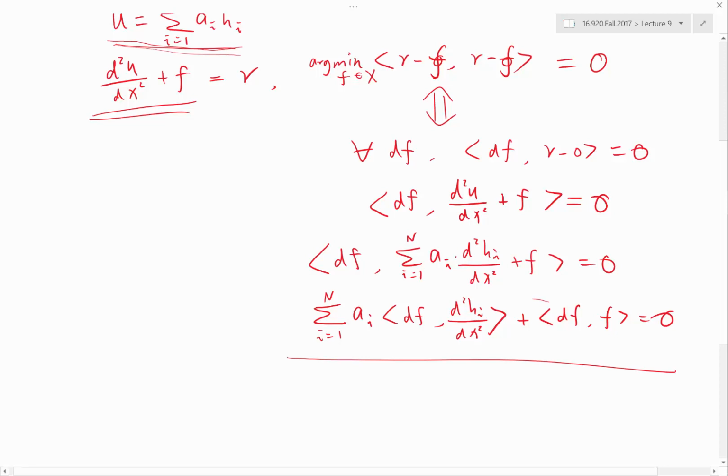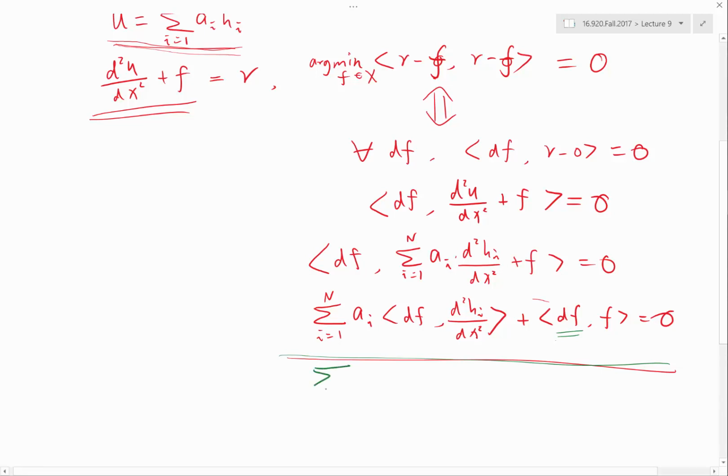Can somebody see that we get an Ax equal to b? Right? We get an Ax equal to b. But just in this case, oh, sorry, not yet. We also have to say the df right now is still any function, right? And again, because df can be represented as a linear combination of the bases, we only have to enforce this equality for a finite number of df's. That's enough to enforce this for any df.